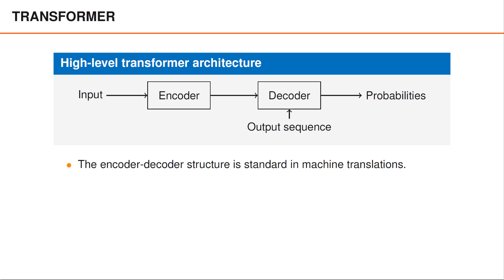The transformer was originally developed for translation, and on a high level, the transformer has a standard encoder-decoder structure, where the input sequence is first encoded into a set of feature vectors, and we then use a decoder to produce a new sequence.